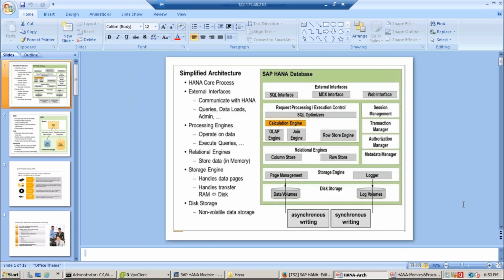I prefer to go with column store only, because column store gives all that flexibility, high data compression, better readability, and optimization. That's why when any application is installed, all application tables will be column store tables. Any table I replicate will be a column store table. HANA won't decide that.